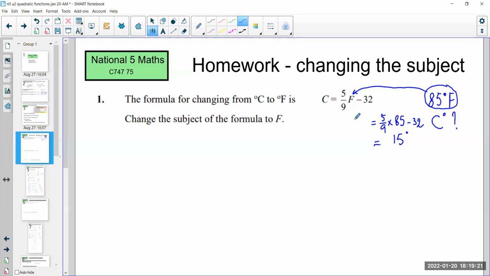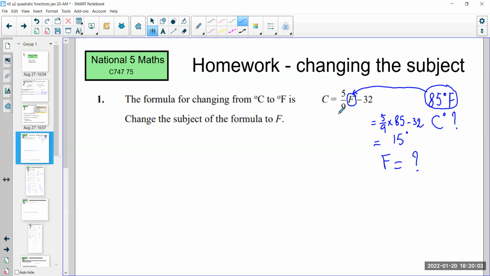So now I've been asked to change the subject of the formula to F. That means if you've got someone in America, that person would need F equals something to find out, if I tell the person, oh, it's 25 degrees here, what would that be in Fahrenheit? That's all it is, to be able to find this time what the degrees in Fahrenheit are if someone tells me what the degrees are in Celsius. So we need now to extract F from here.